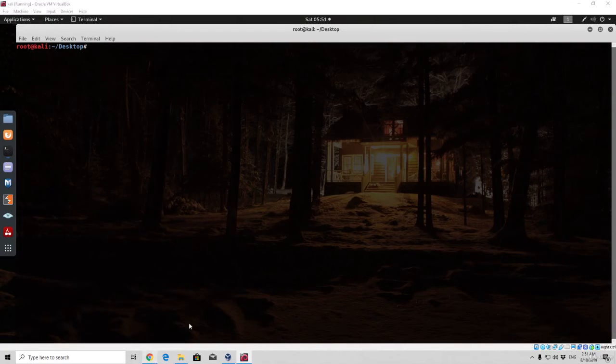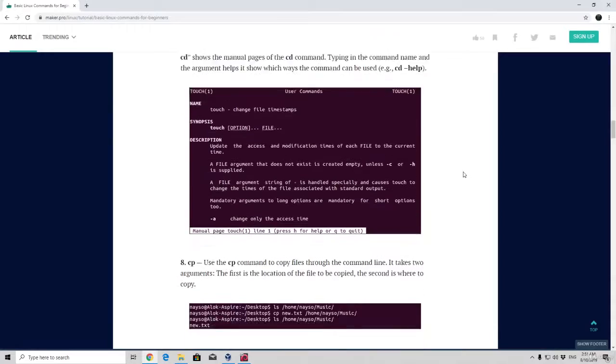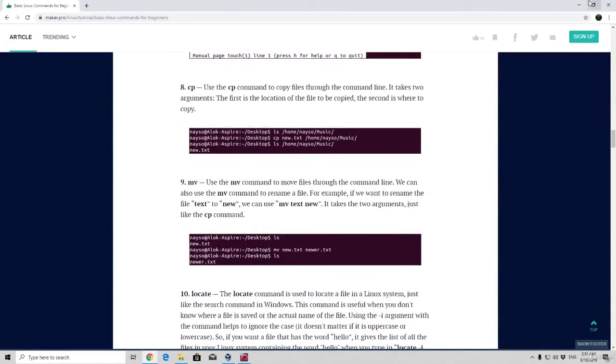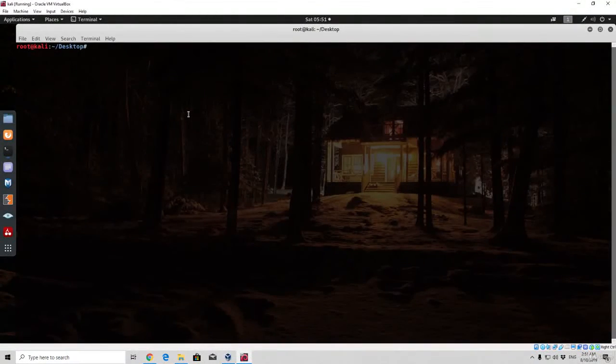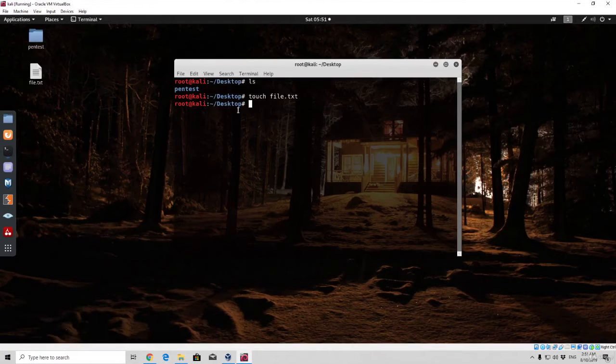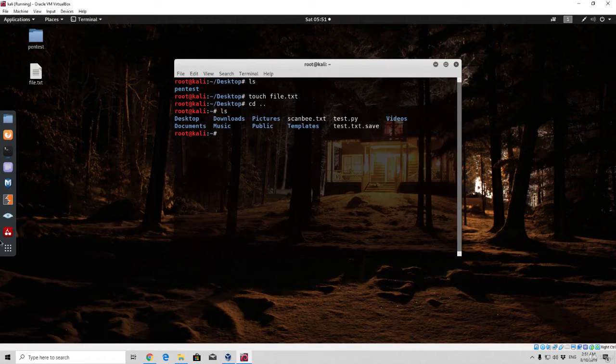Right now let us go to the next command, and the next command would be cp. It is similar to cd, just the second letter is p, and it is used to copy files. So for example, let's touch file.txt onto our desktop. Let me just lower this terminal, we don't need it this big. Now let's say we want to copy this file.txt into the downloads directory. First of all, we need to know the full path to the downloads directory.